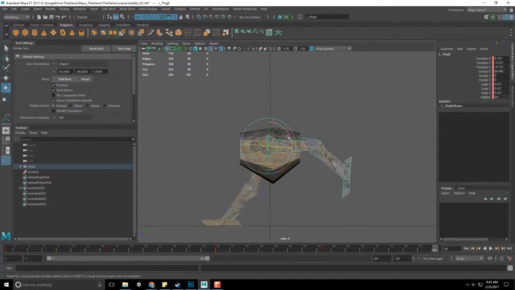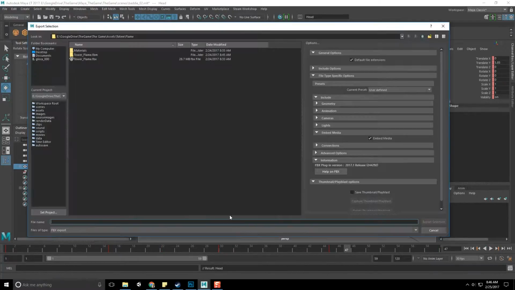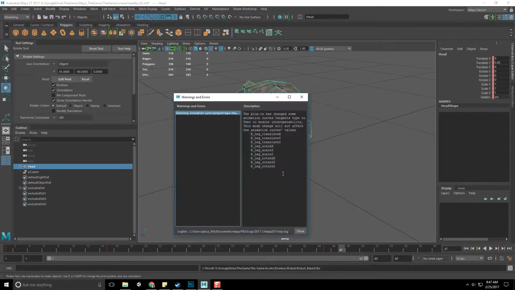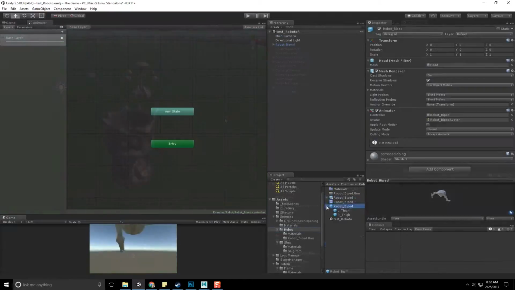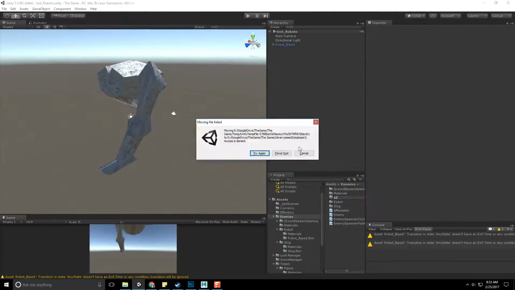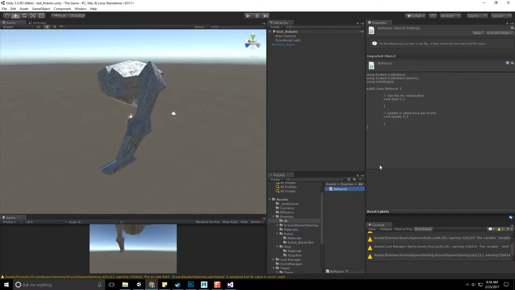This is just me jumping through Maya, and I gotta say, if I do have a weak point when it comes to Maya, it is probably in the area of animation. A little bit of time to set up, but here we go. We're back in Unity now, and we're setting up a very simple script.